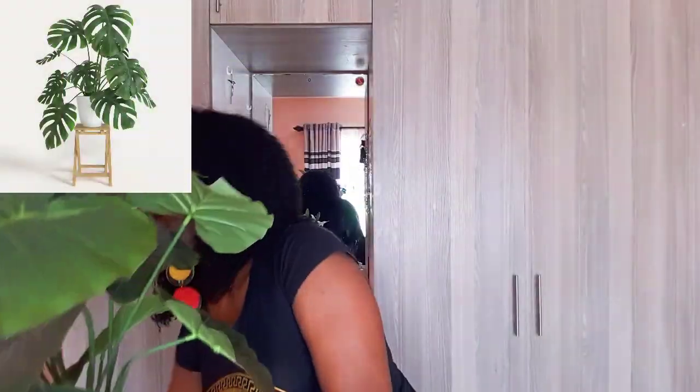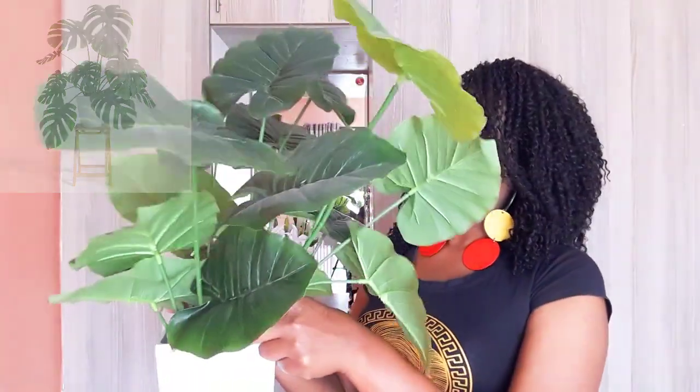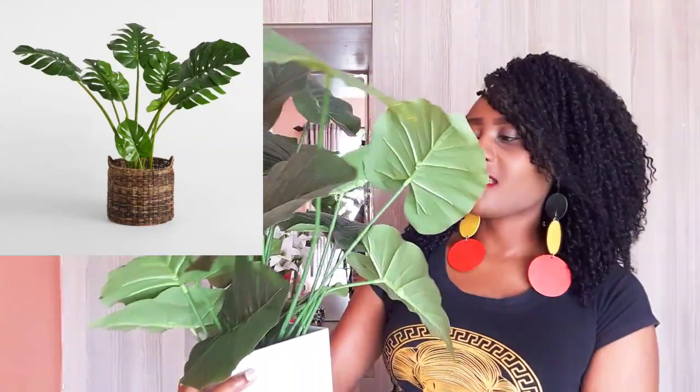I'm still shopping for somewhere to keep it, somewhere that makes me happy. But at the moment, I just place it on this vase, just like this. The oasis, you put it here, and then you're able to plant your plant inside. So yeah, it looks like this, but I can go ahead and find that traditional bag, the kiondo, then I'm going to plant it there and also add, you know, those decorative stones. And then it is a lovely plant and it brings joy into my space.